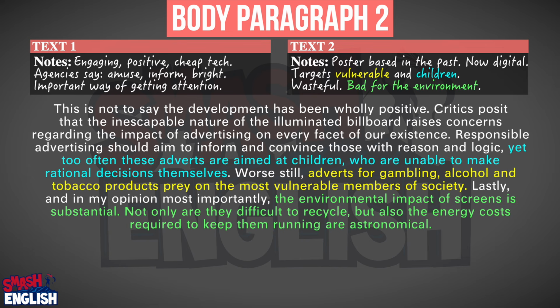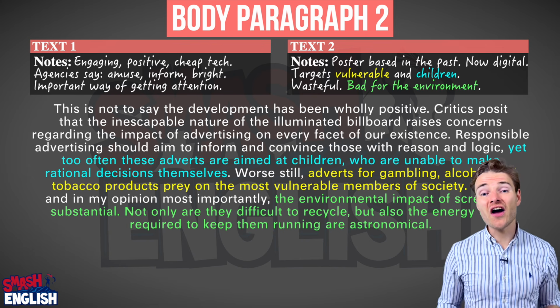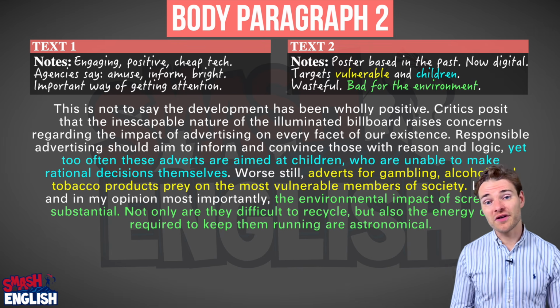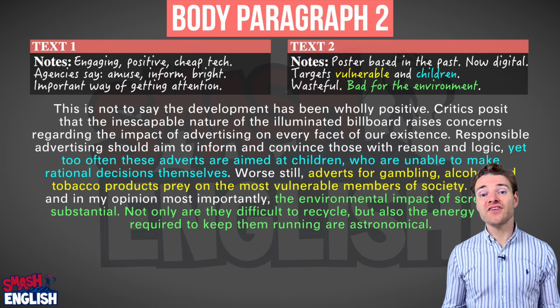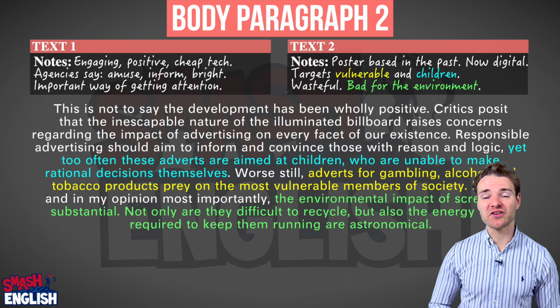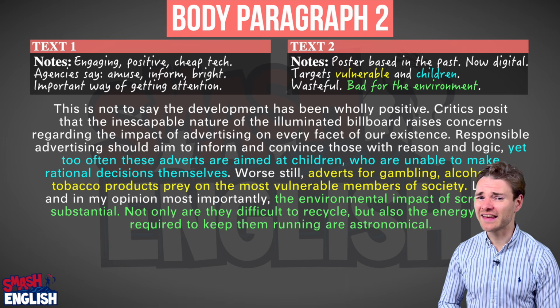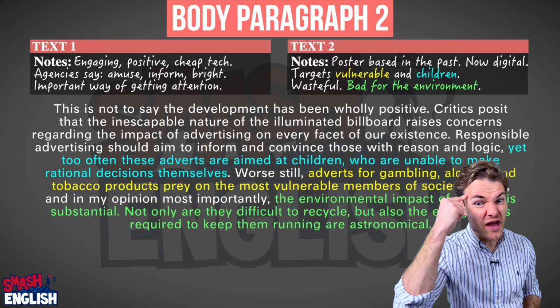I open my paragraph with a topic sentence that lets the reader know that this paragraph will deal with the negative aspects of the digital screen, in contrast to the prior paragraph. And then I deal with each point in my list, adding additional information and examples. Notice that I have introduced one of my points here with "in my opinion", and this is to explicitly let Cambridge know that I'm doing some evaluating here that has come from my own brain box.